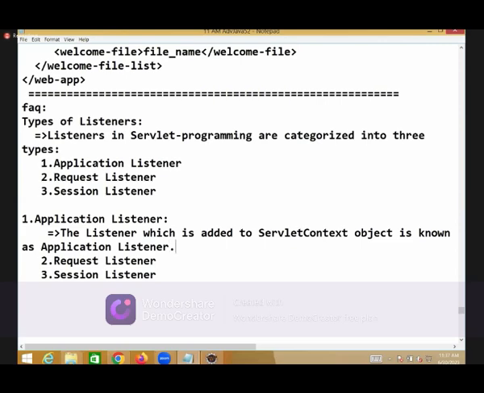Why is it called application listener? Because the servlet context can be used by all, so they call it the application listener.